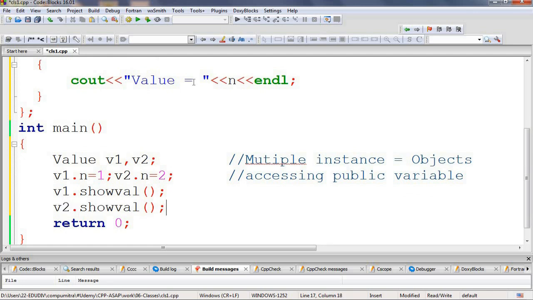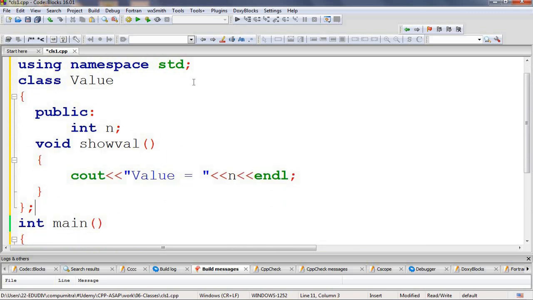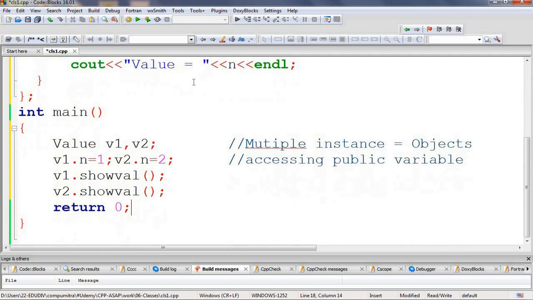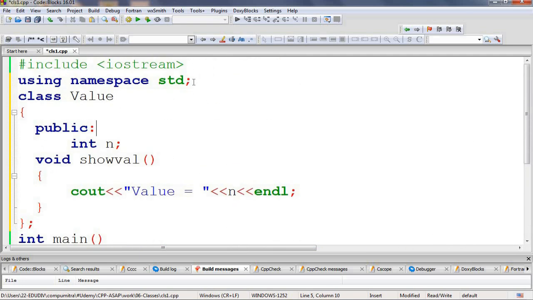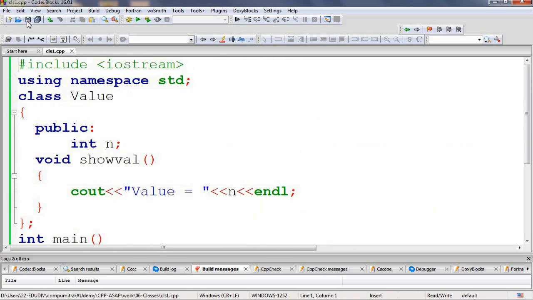What I am expecting is, since these two objects are different copies of the same template, they can contain different values together because they will have different memory images. So although we are using the same function, since we are using object-oriented programming, we can have multiple objects based on the same class. That's the way I gave you the example of the box class and multiple boxes with different dimensions. Those will be objects.